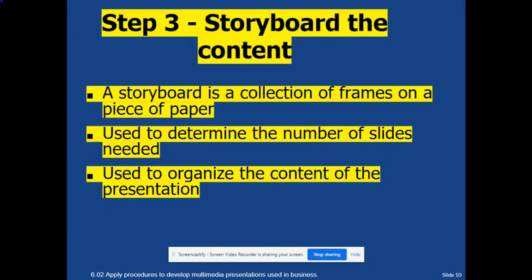Step 3 is to storyboard the content, okay? A storyboard is a collection of frames on a piece of paper. It is used to determine the number of slides needed. It is used to organize the content of the presentation. Okay, it is always good to plan out a rough draft on paper. You guys know that. The same thing goes for when you are creating a presentation. Okay, it is always best to plan it out on a piece of paper.